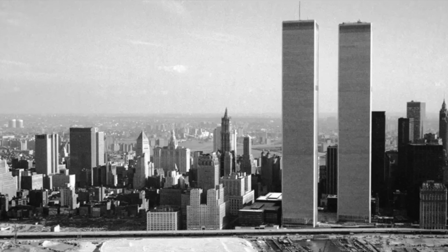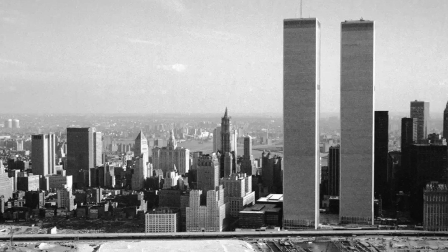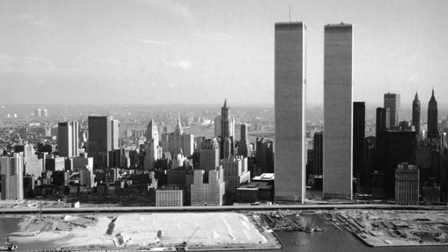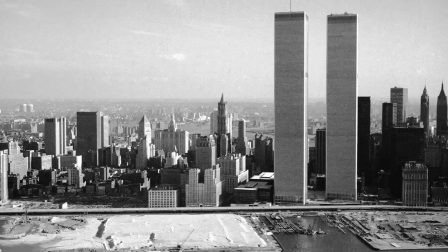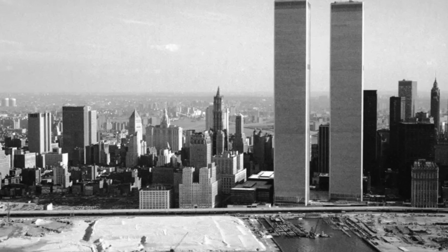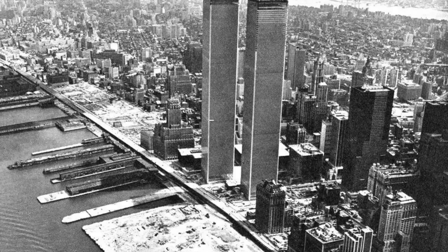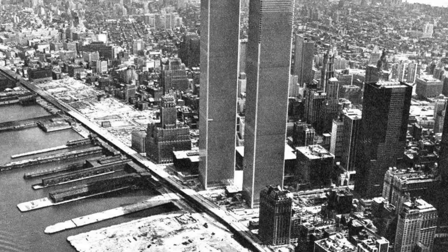Taking a look at this first one, this was in the mid-70s - both towers have just been completed, and it's such an interesting contrast. I always envision looking at the towers from right along the water, looking down and just seeing dirt and mud, and then looking up and seeing two giant buildings. It is pretty remarkable, the contrast of it - this photo, right when the towers were about to be complete in the mid-1970s.